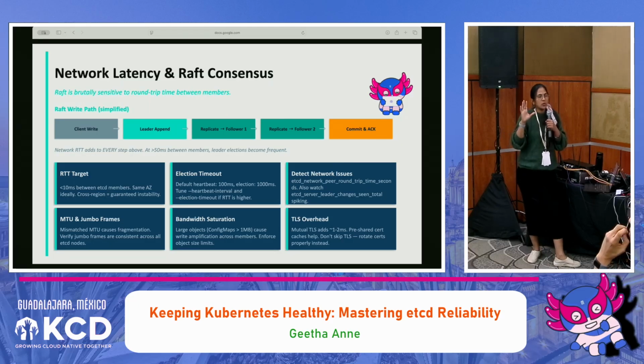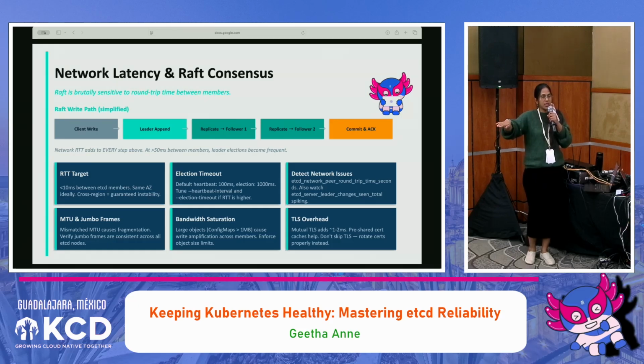So in this particular situation, what you could do is choose to put the members in the same availability zone. That way you are avoiding large network hops, if possible. At the bare minimum, you should pick the same region. What you should avoid is cross-region, because it's not worth the latency cost. If you really want cross-region, then go for app-level replication.